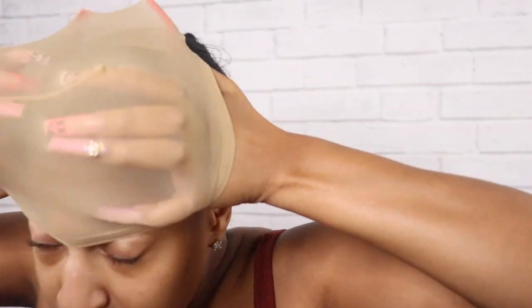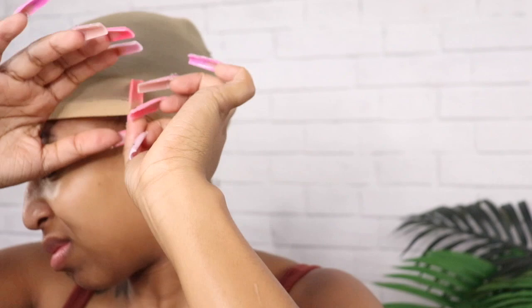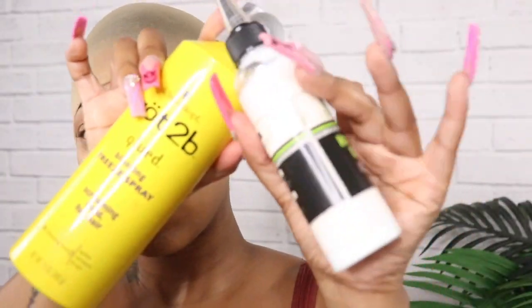So this is how I wear my hair under my wigs. And as you can see, it's pretty flat. No big deal. So it's working for me. So in case anybody else wanted to know, your hair's kind of thin and you're tired of braids, but you wear wigs like me, you can definitely just do this method.